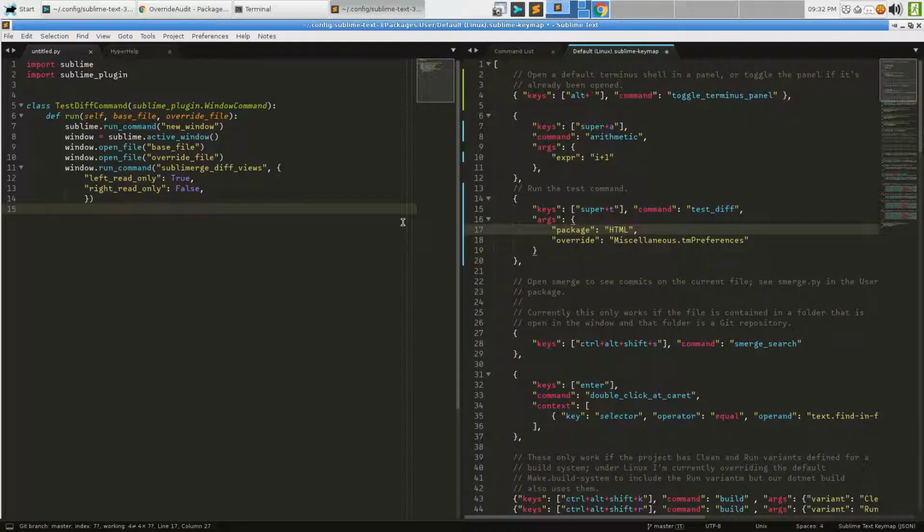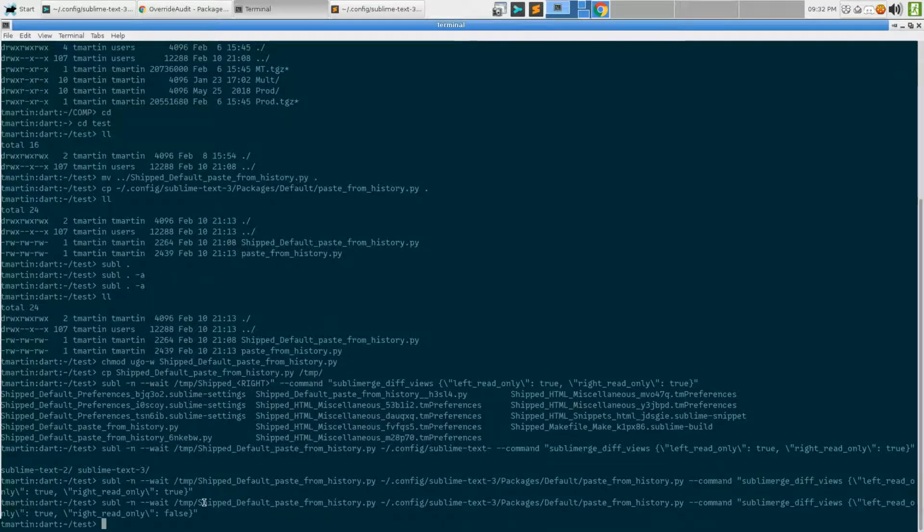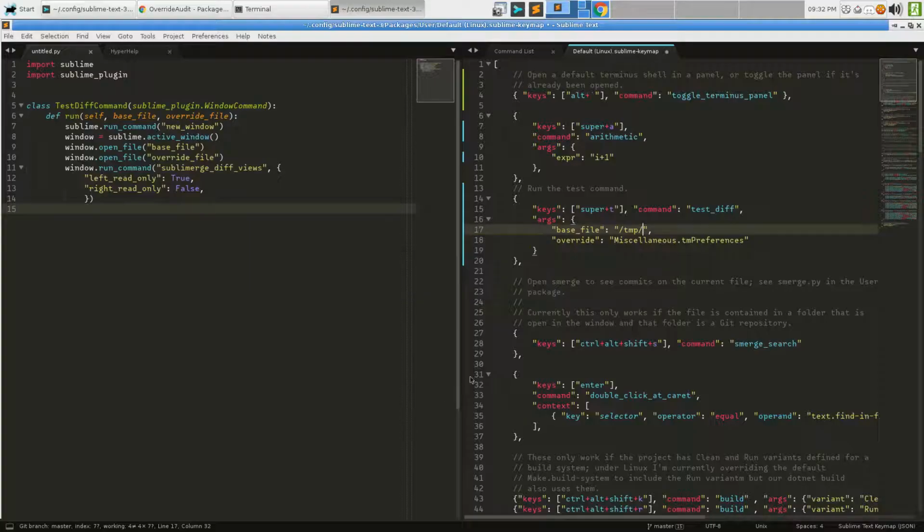And we need a base file, which is temp and then something.